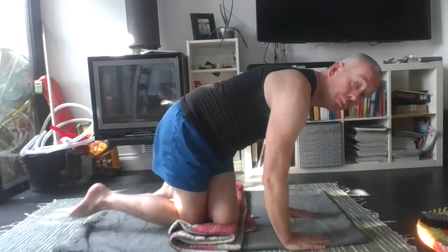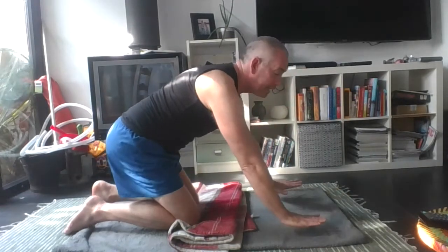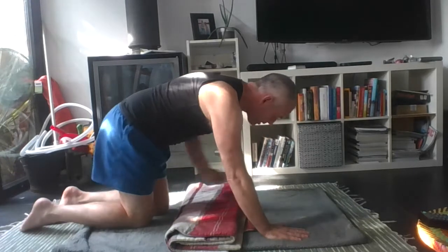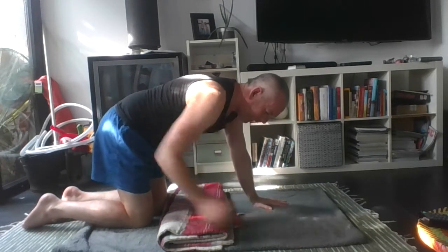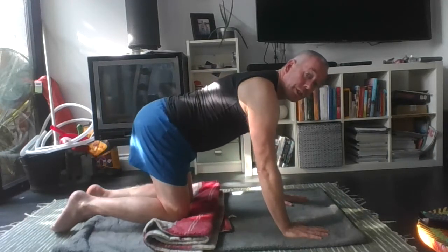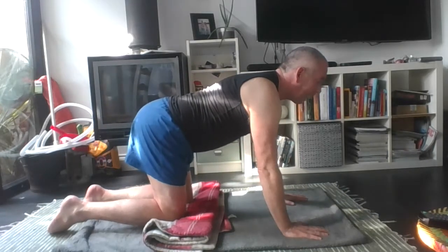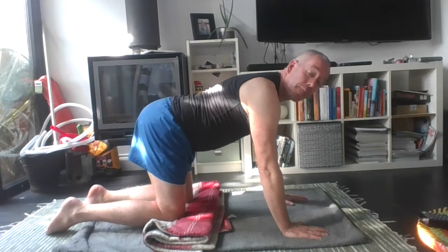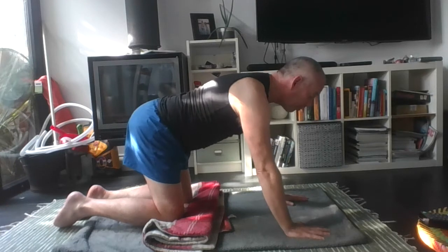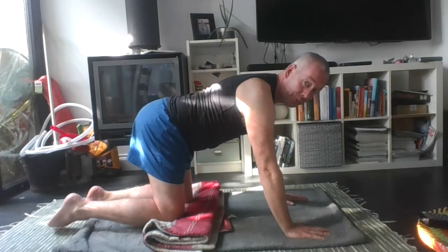So, reciprocal reach. Those of you who've done my floor-based exercises before will remember this one. I'm just going to move my blanket back a little bit. This is a really good one to do if you have any lower back issues, if you want to strengthen your abdominal muscles, your core muscles, and if you want to improve your posture, okay?